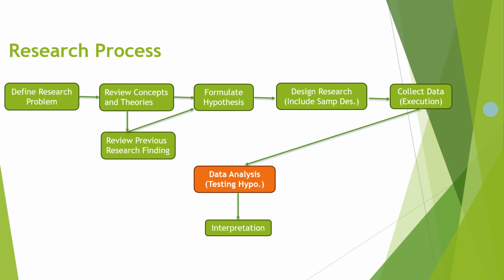So you need to go for the interpretation part. Once your analysis is done, with those particular estimates you will go for the interpretation part, where you interpret the results you got from the data analysis. Once the interpretation is done, you will go for the publication part. In the last step you will create a research paper in a specific layout, based on which journal you are targeting, where you want to publish your research. Following that journal's layout, you will create a document, which is called a research paper, and you will apply for publication.